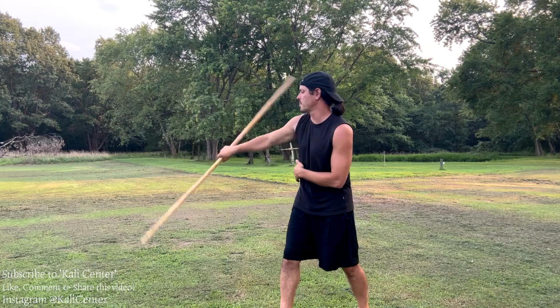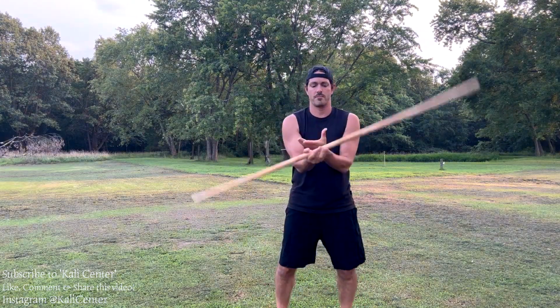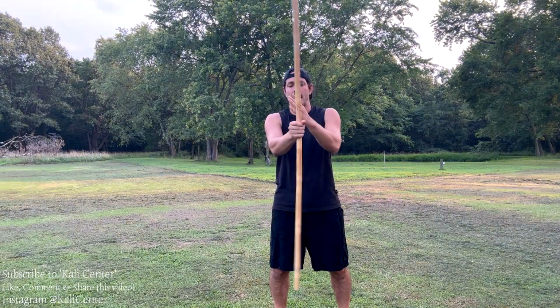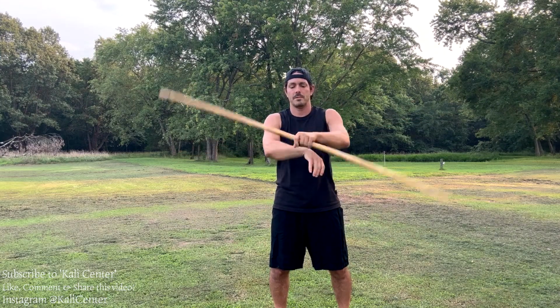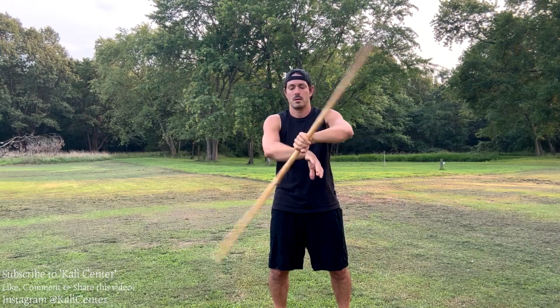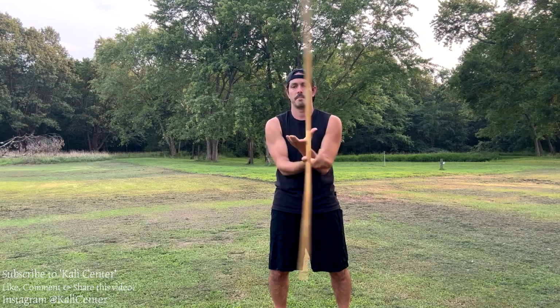Then we're going to skip number 2 and go to our 3 spin, which is our front spin, right in front of us here. So we're going to pass the staff and then catch it. We're going to pass one end and then catch the other end. Left hand is staying on top right now. And in my view, spinning it clockwise.